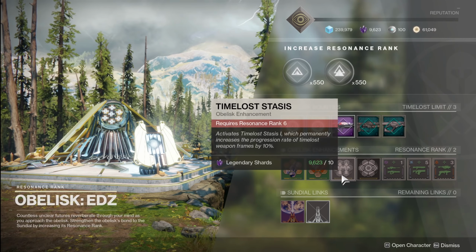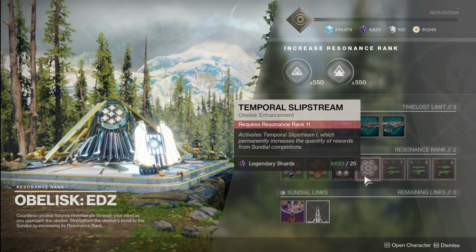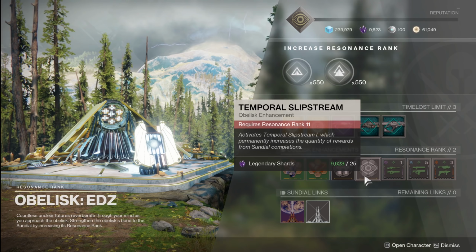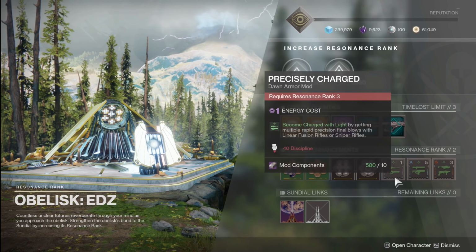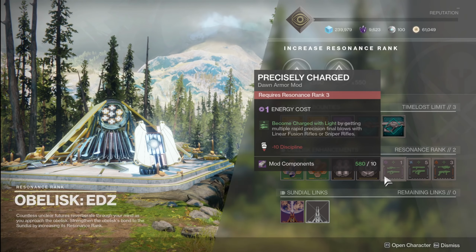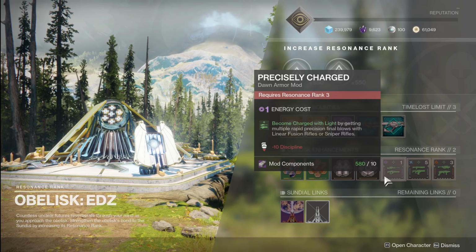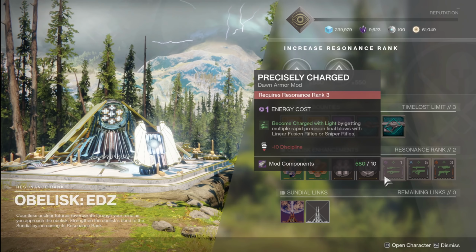Rank 6 for the 10% faster frame, and rank 11 is the number of rewards you can pull from the Sundial. It's going to go up to 2, and I think this is on one other planet. Finally, we've got 3 mods. These are the new mods that allow you to become charged with light, or they're related to this perk. It's basically a little buff on your screen that says you are charged with light.